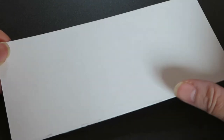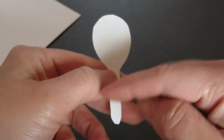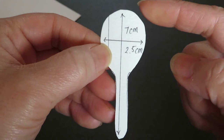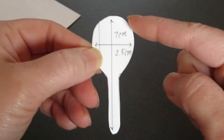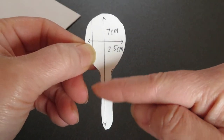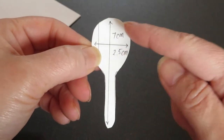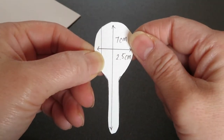Now let's start with the face. We will use this construction paper for the face of both female and male dolls. Here is how it should look — we will cut out this shape, two of them. The measurements are the same size for female and male: a kind of light bulb shape with a handle underneath. From top to bottom it's about seven centimeters long, and from side to side is 2.5 centimeters.